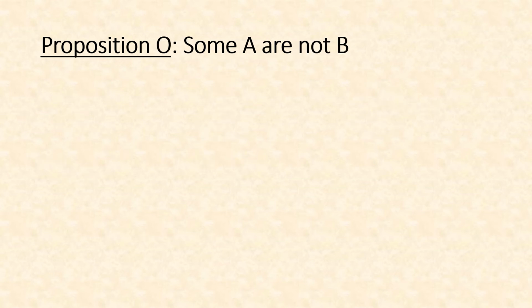Let us have a look at the last proposition, that is proposition O. This says some A are not B. Again ये हमने अभी पहले भी डिस्कस किया कि some A are not B को हम ऐसे भी बना सकते हैं, क्योंकि ये जो बीच वाला पार्ट है, this is the common part. If this is A and this is B, so this shaded part, this represents those A which are B. अब इसके अलावा जो A हैं, जो बाहर वाले पार्ट में जहां मैं डॉट्स लगा देती हूँ with a different color, तो ये वाला जो पार्ट है, this part, this represents those A which are not B. So it can be drawn like this, or there's another way.